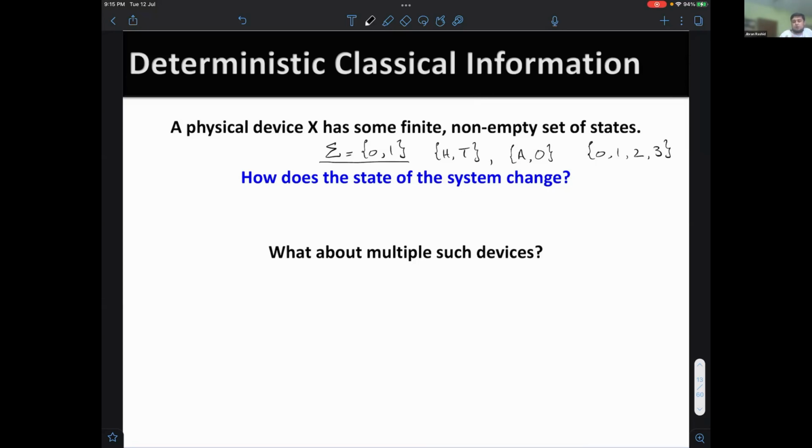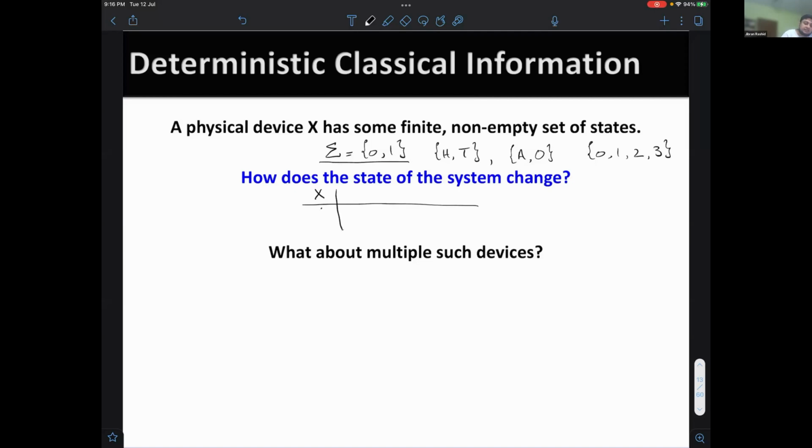How can I codify the different ways in which the system can change? Right? So if my physical device can only be in state 0 or state 1, it says 4, everyone agrees. Maybe shout out on chat what those 4 different methods would be. I'm not talking about the physical details. I've got my physical device X. It could be in state 0, it could be in state 1. And now it will undergo a change. In how many different ways could I make my physical device X undergo this? The answers on Discord, I assume, are 2. Right, so the usual way one might imagine is, all right, so I have my physical device X.